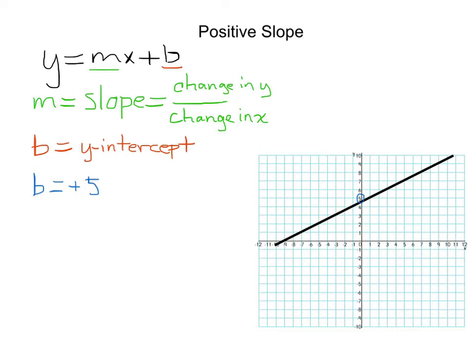The next part of the equation is the slope. I know we went over this very quickly, so I'm going to go into it a little bit more in depth this time. Remember that when we're talking about slope, we're talking about the change in y as the first part. When we talk about change in y, what that means is how far did we move on the y-axis, meaning how far up and down do we go when we go from one point to the next.